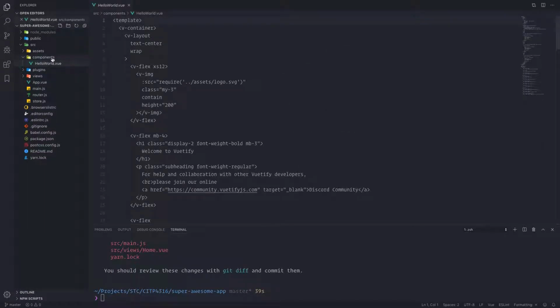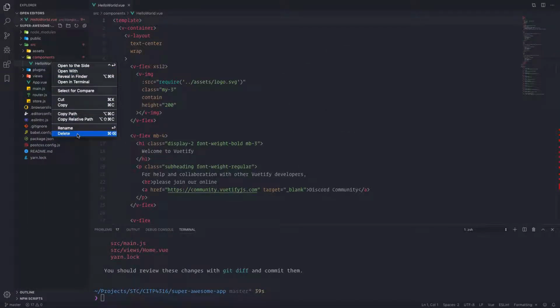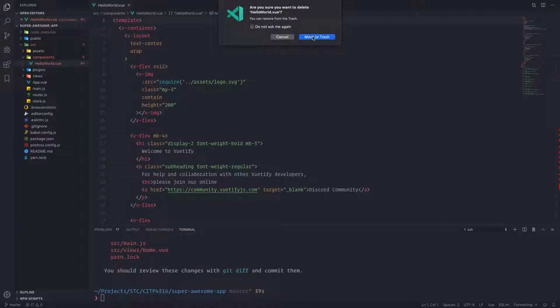Now that we have all the changes committed, let's do some kind of cleanup. For the components, I like to remove the component that is there, move to trash. I will create a new file called .keep.